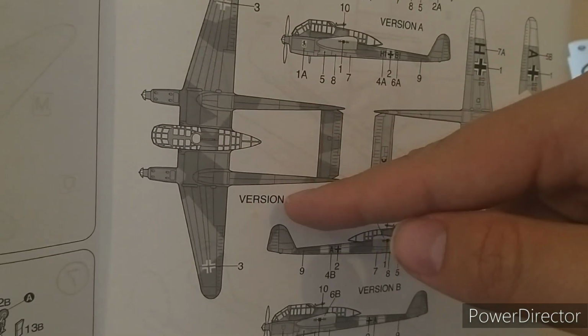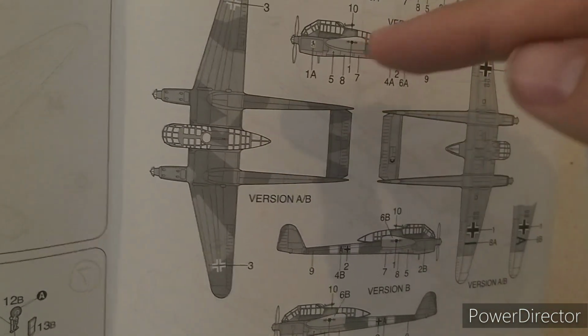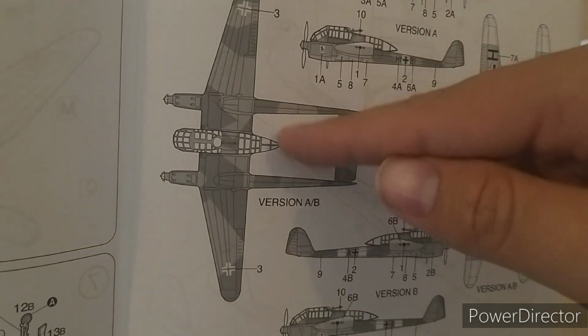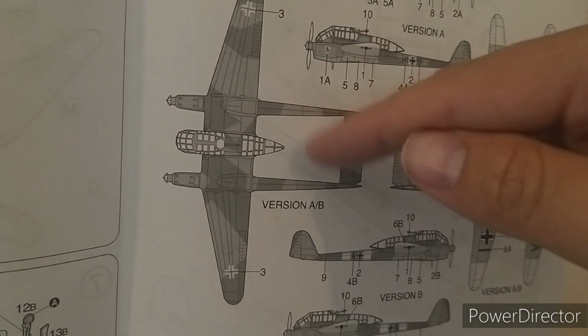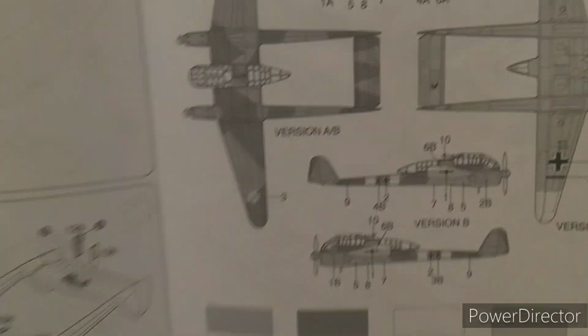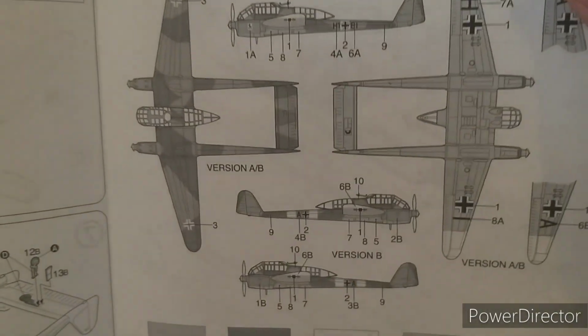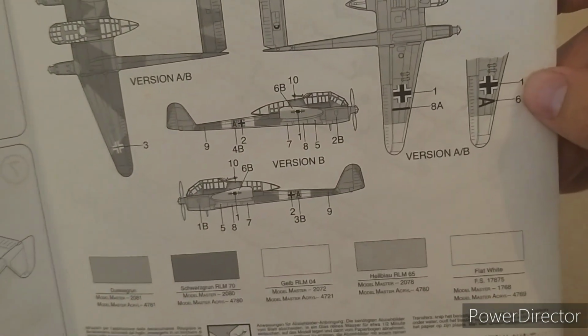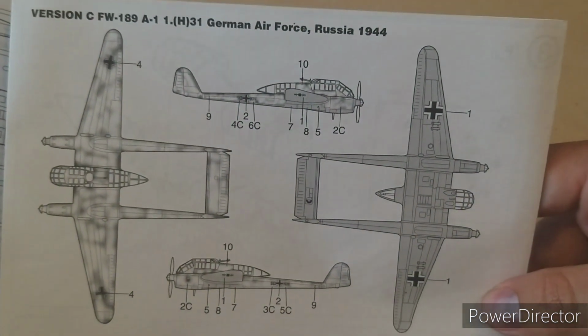Here it shows none, but that's to accommodate for either version A, which would be about there, or version B's, which would be here and here. Okay, so makes sense. Needs some clarification on which one's which. Mainly the colour there. We then also have the Snowy Russian version.